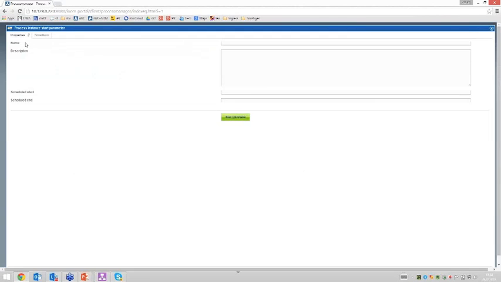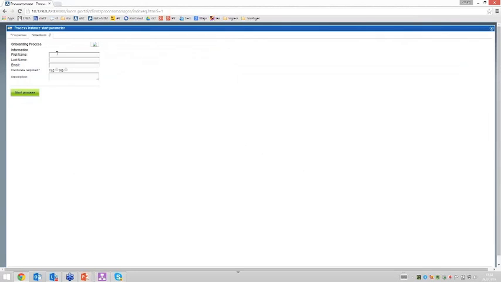Now I can give it a new name here, so I would like to call it onboarding process Picard. So a new person named Picard is coming into our company, and I put in, and this is the smart form now, some information about that person.